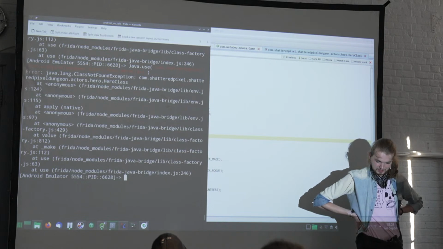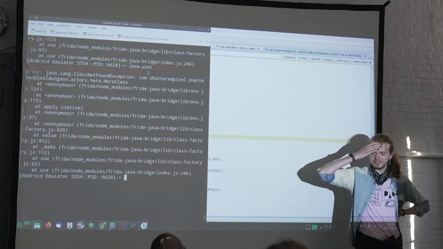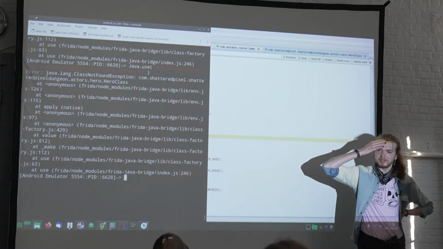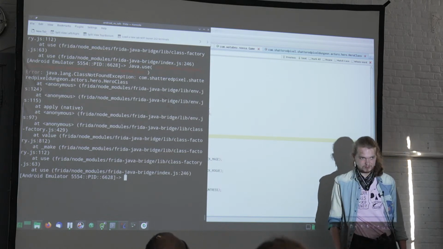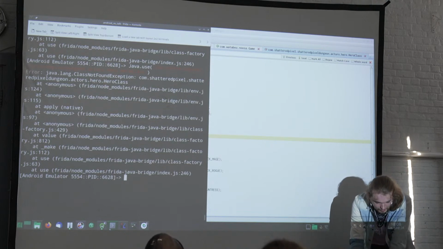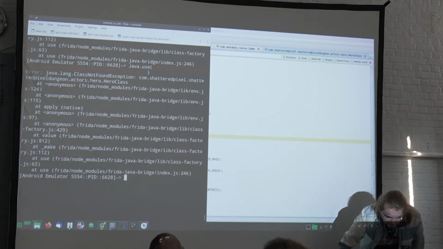Does any of you know how to reverse engineer an Android application? I could really use some help right now. Damn.